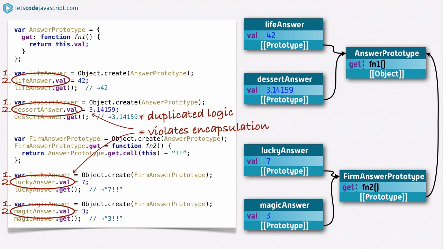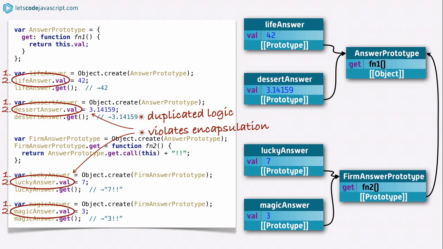It also violates encapsulation. One of the nice things about object-oriented programming is that it allows you to decide how your data is going to be stored in a way that nobody else has to worry about it. You just provide access to that data through your methods, and then if you want to change the way data is stored, you just do it. You update your object's methods, but you don't have to update all the rest of the program. But here, because all of our instances are accessing val directly, we can't change the way value is stored without having to change all our instances.